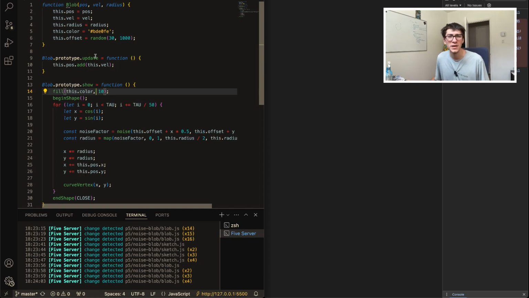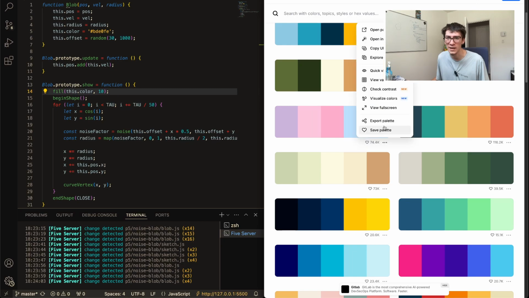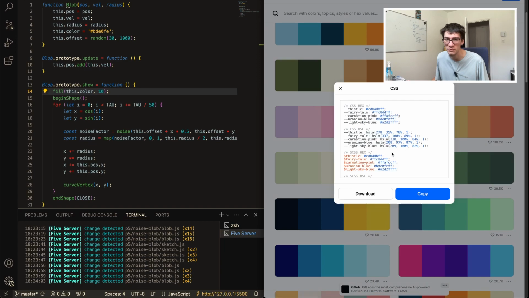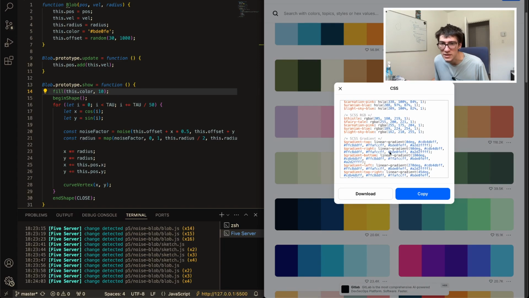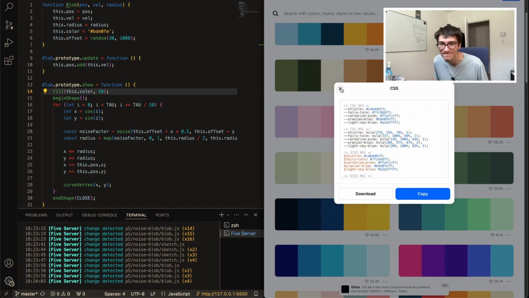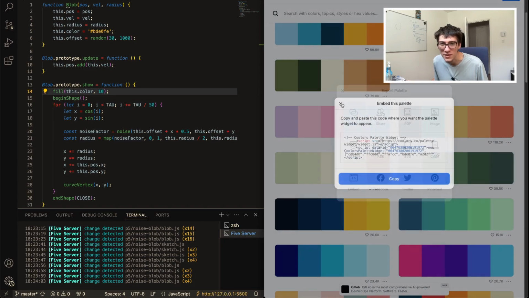So let me pick up a color. Let me pick this palette of color, export palette, and we'll just get it as RGB values. Is there a way to easily export it as RGB? Not really. Let me take a look at embedded. No, not really.